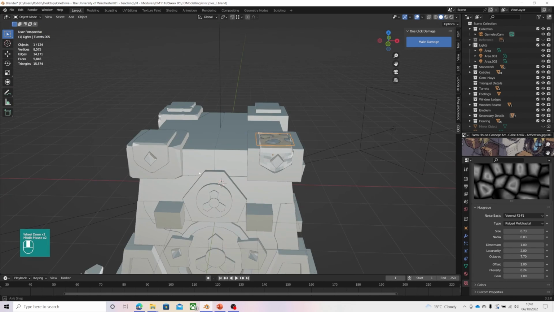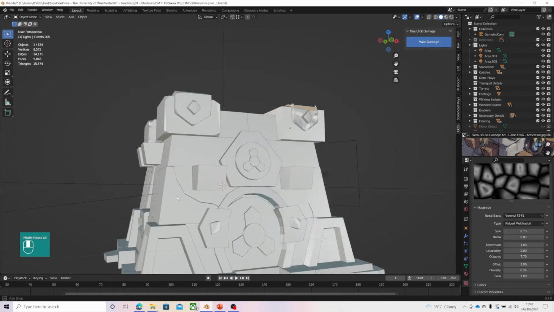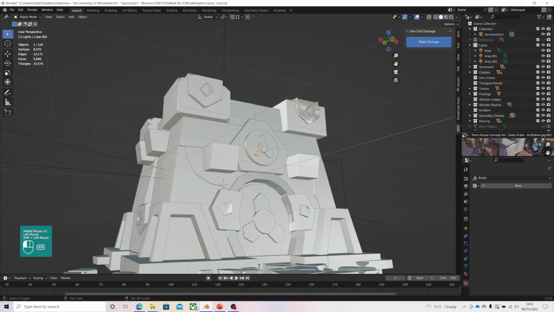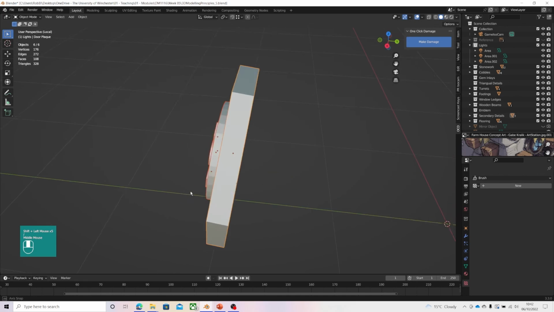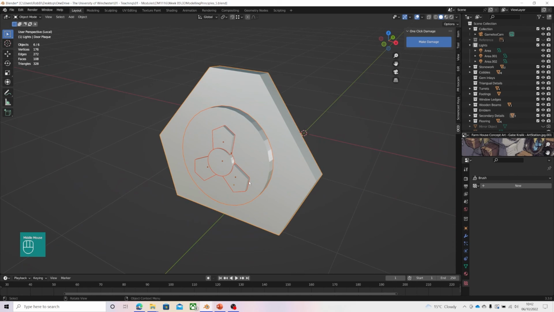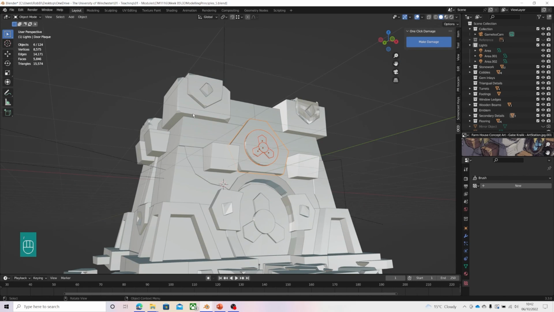Once you've decided that, you can then start to add in details all around the model, and it would just be a case of kind of selecting the parts you want to work on, isolating them, and then going in and making those changes, and then popping back out and moving to the next part. And hopefully you'll end up with something that you like, that's moving towards an art direction you want to take this project in.